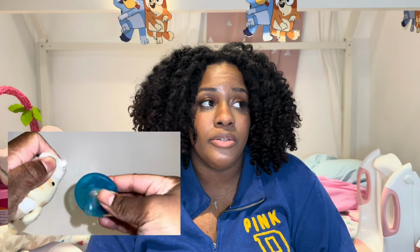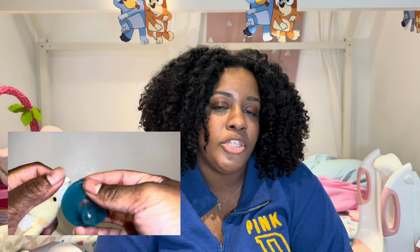It's the pacifier attached to the stuffed animal. So another thing about that, I know probably people are concerned about it being clean and all that other stuff. I'm not going to say it doesn't collect dirt. I mean, it lays around just like any of her other stuff. But anytime I wash her clothes, it's very easy. Oh, I should have showed you how I could detach it. It's very easy to detach it and put it right back on. Oh, and then I recommend getting more than one.